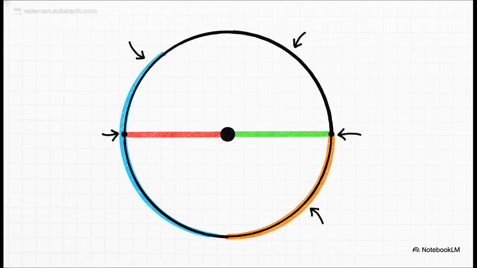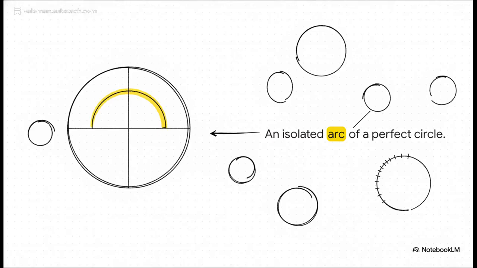Here's the rapid-fire anatomy that gives us the toolkit to understand how loops operate in our geometric universe. The radius joins the center to the circle. A chord joins any 2 points on the circle. If that chord passes right through the center, it's a diameter, which is exactly 2 radii. And any piece of the circle itself, that's an arc. And what you're seeing here brilliantly illustrates an arc. It's a foundational building block of the circle.